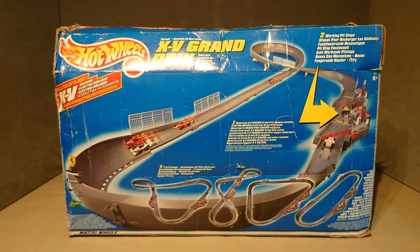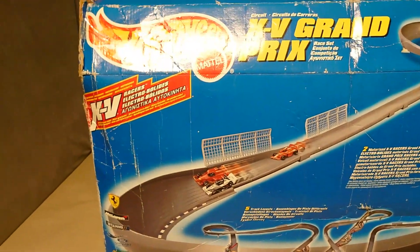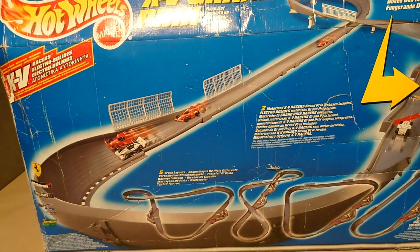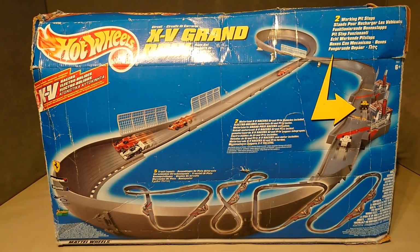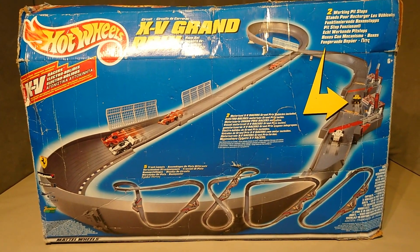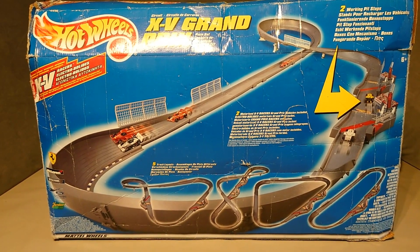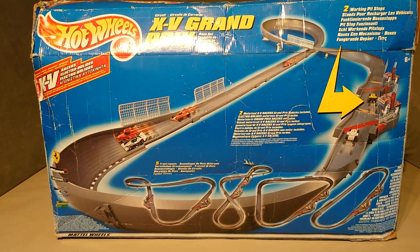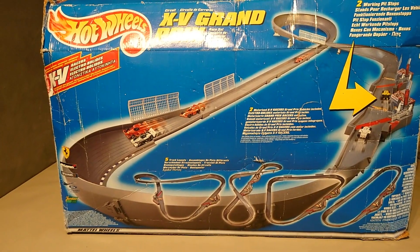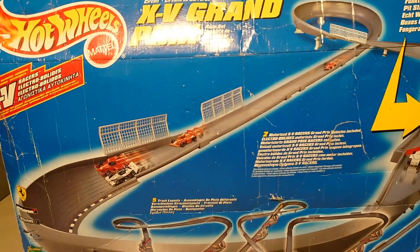I've taken the paper off and it's in its original box. So this is a Hot Wheels XV Grand Prix, which has electro racers. But I am told, and I have seen videos where this connects to Crash Racers track. It may be the origination of the design for the Crash Racers track. It also has some nice unique bits in it. You're able to make multiple different tracks with it. So I am going to open the box up and show you what's inside. But as per usual with my unboxings, we're going to go over the box.